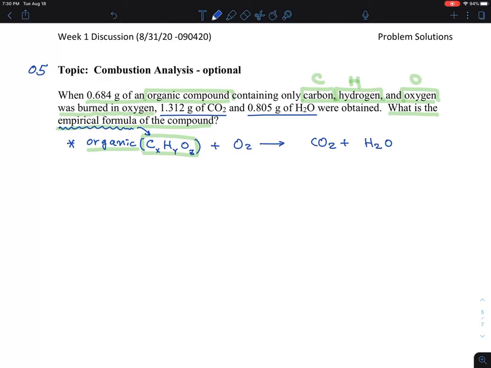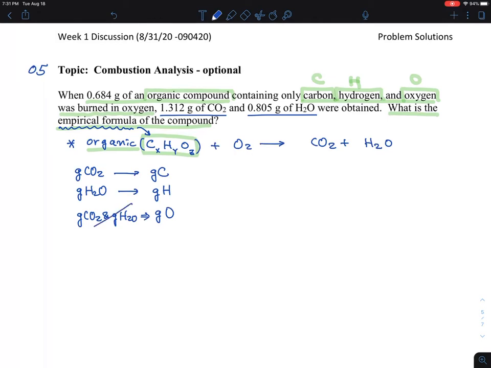Okay, so the first information is, let's think about, okay, grams of CO2 is given. And from this, I think that I can calculate grams of carbon. Grams of H2O, here I can calculate grams of hydrogen. What about the grams of oxygen? That actually can be combined from grams of CO2 and grams of H2O.